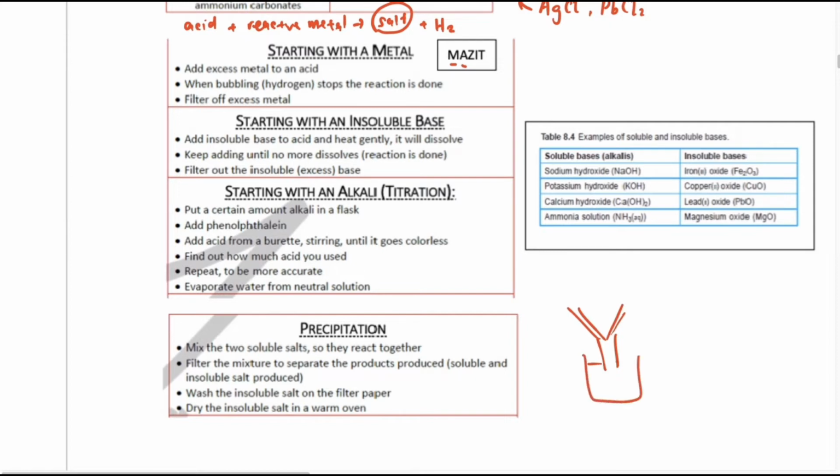Paper 6, this one. You feel like, oh, all these are experiment types of information. So at the end, you should know that it will lead you to answering Paper 6 questions. Okay, so you filtered it. The residue here is the insoluble salt. The filtrate here is the soluble salt.